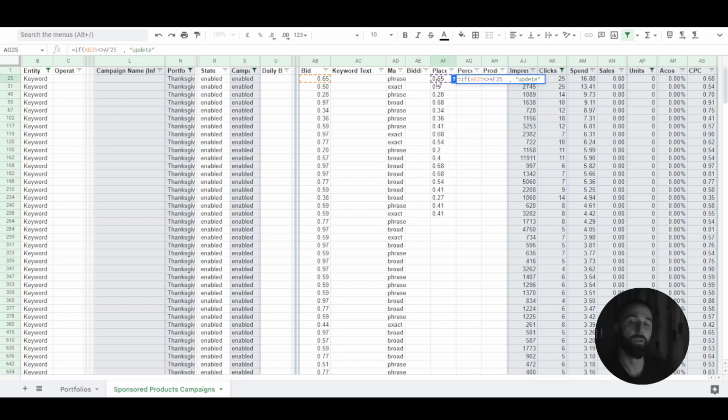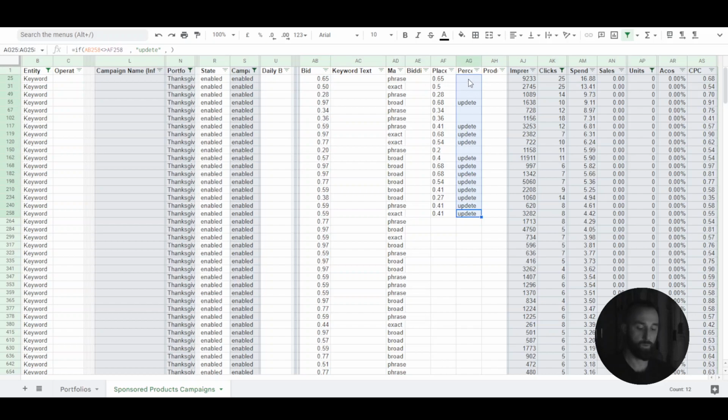To type something in, we need to put it in a quotation mark to let spreadsheet know that this is a text, not number. Else we leave empty and we drag it down. So as you can see right now, only the cells with text update were populated when these two digits are different. When they are exactly the same, no change has been made.